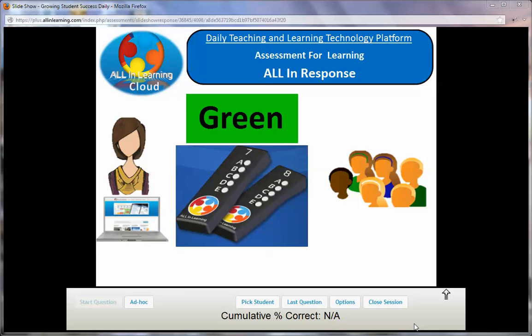Our All-in Learning Response System, we call it AIR, A-I-R, for All-in Learning Response, establishes a rich and simple environment for synchronous daily learning activities. It allows you to support engagement, flow activities, team and small group activities, feedback strategies, monitoring of student progress, and sharing. It can be green.